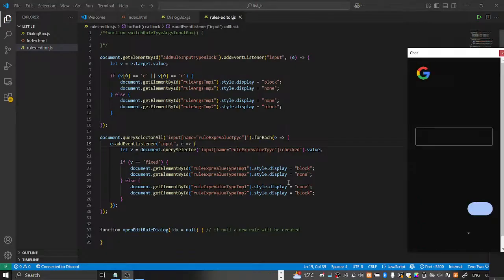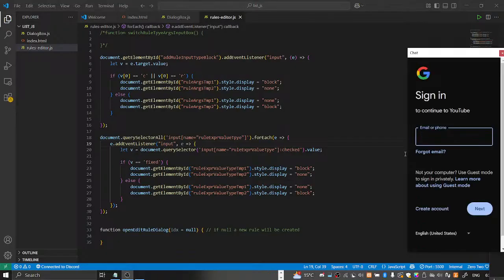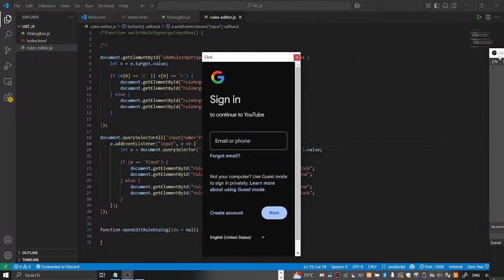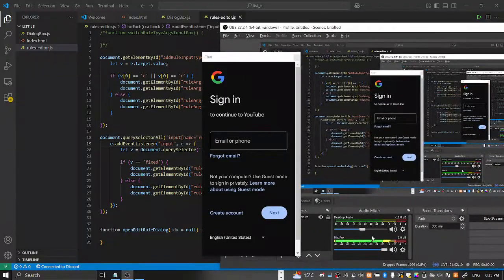Can I also sign in? I think that would be useful. I'm signing into my Google account to send the chat.